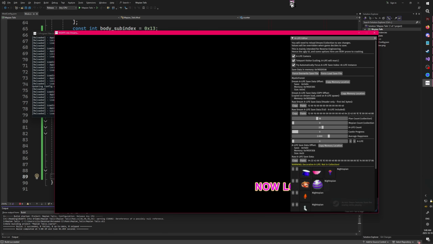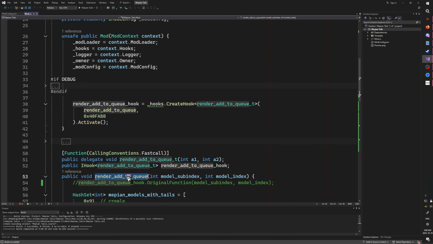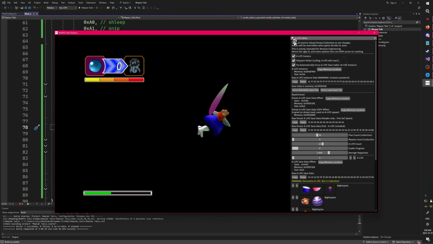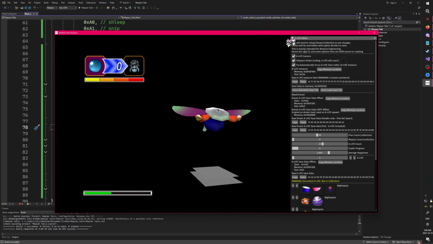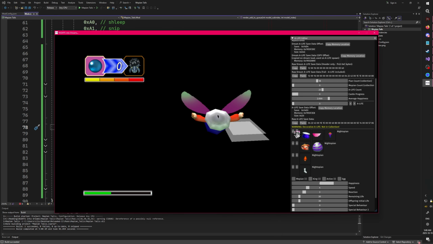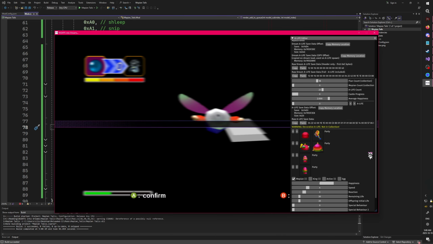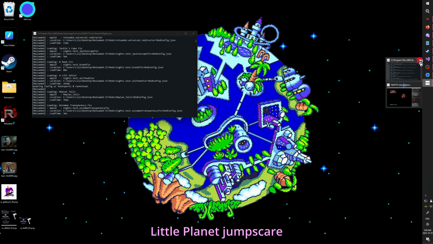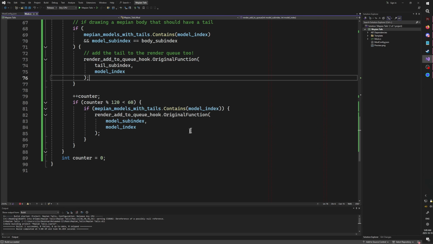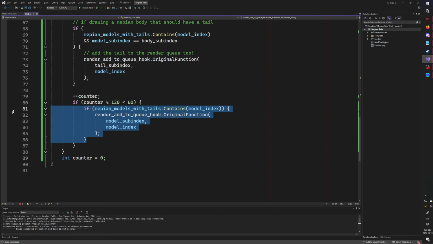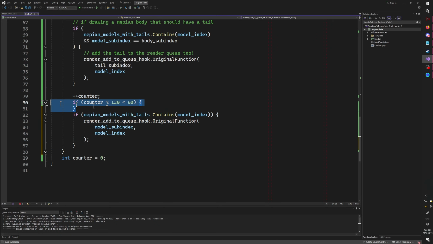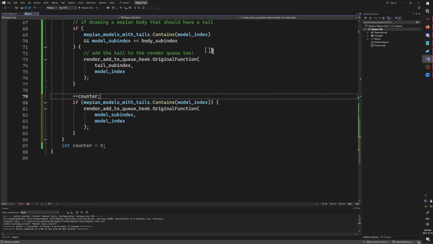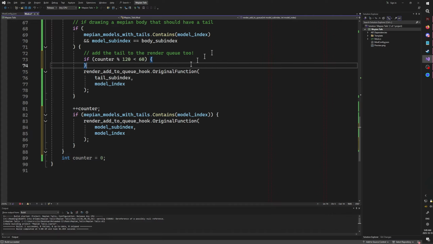Now, there will be some things that do not render using the add to queue function. For example, this Nighttopian's body, the 2 flashing rectangles. Let's turn this into a party. So hopefully its tail should toggle off and on. It seems like its entire body's toggling between off and on, and way faster than we wanted it to. That's incorrect. Oh, this is just the original function. So first of all, that's a mistake. This should be relative to this right here.